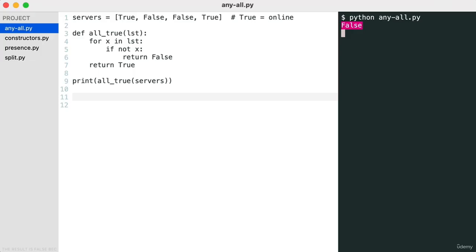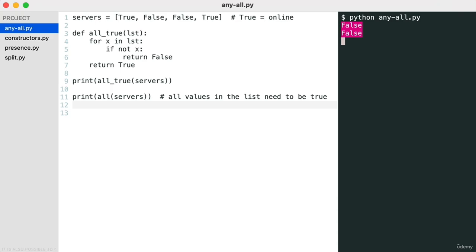The result is false because not all servers are online. A function like this is built into Python and it is called all. The result of the all function is the same result of our custom function.